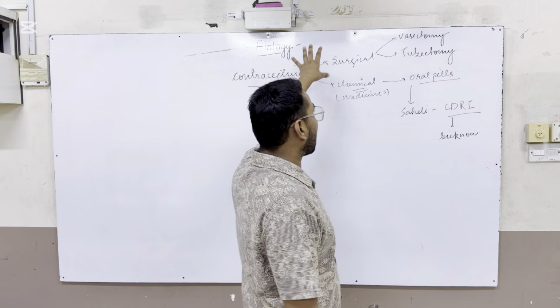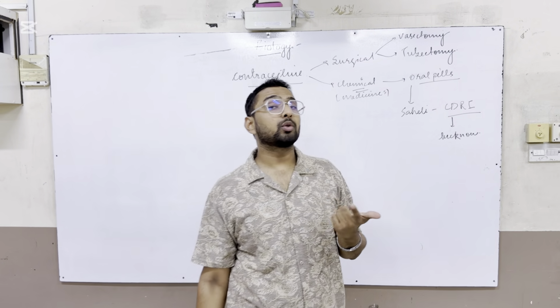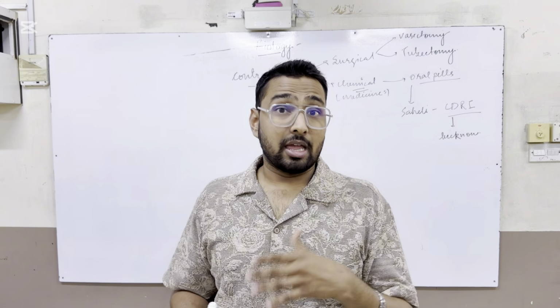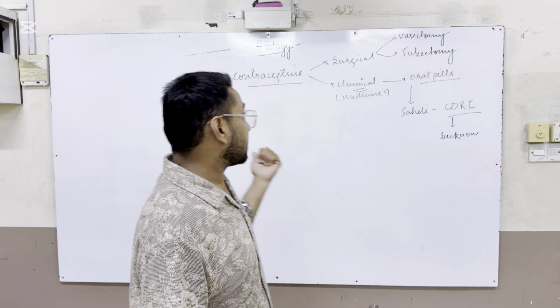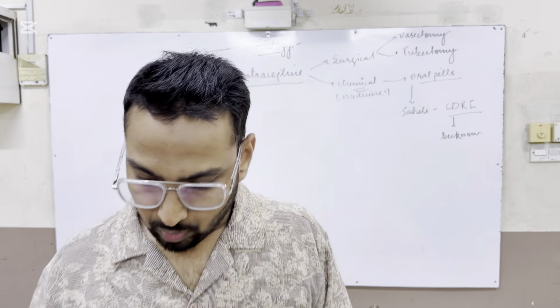So there is no harm to the physical ability of a male or a female, but they are not able to have kids. But this surgical method is somehow not very suitable because it is irreversible. Once it is done, it cannot be reversed. The chemical method is also very harmful. The best method is the physical barrier method, which is least harmful in terms of side effects.